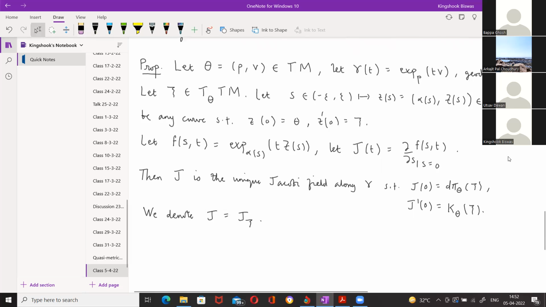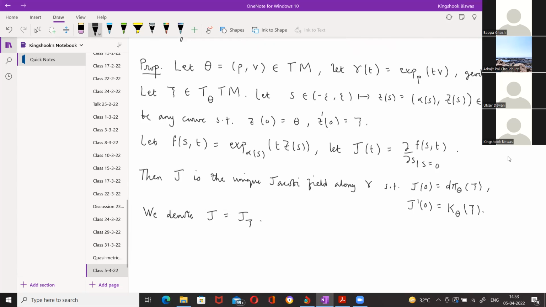So we're also saying that my Jacobi field might come from different parameterized surfaces. Right? It's not dependent on the parameterized surface. No, it only depends on the tangent vector xi here. Okay. So basically, the parameterized surface corresponds to a curve, right?